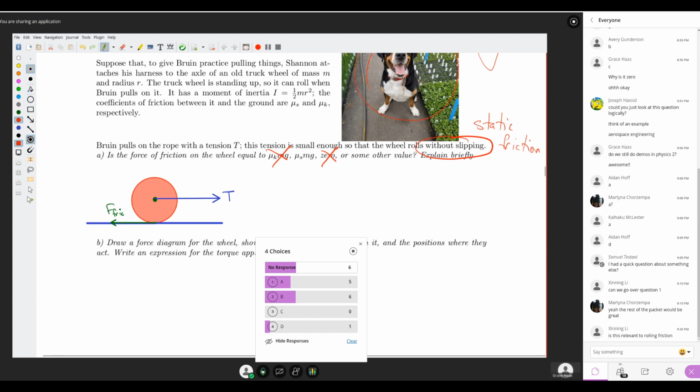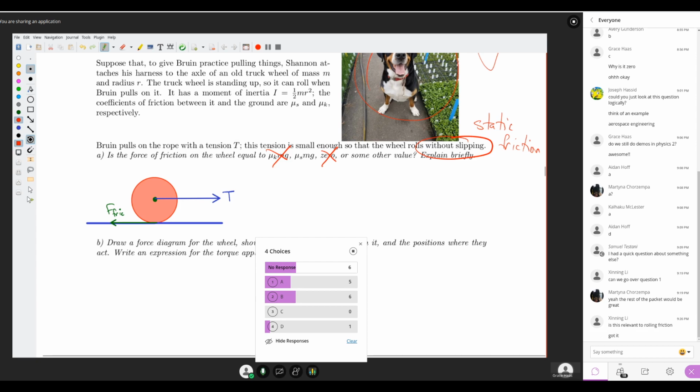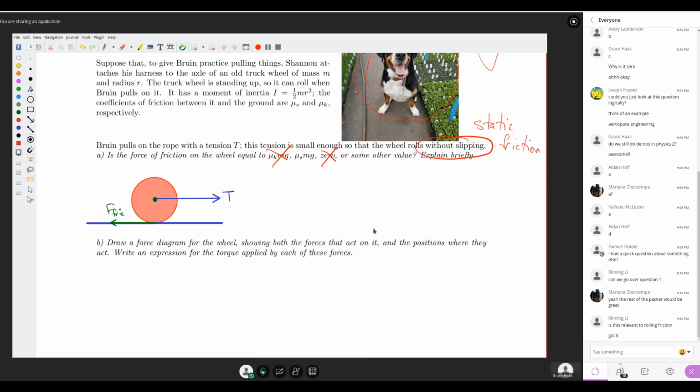So generally in this class, we have treated objects that roll as, okay, we need to think about static friction, because the static friction is what keeps the tire from slipping on the pavement, but you don't have any extra rolling friction that dissipates energy. So rolling friction is like an extra thing that sucks energy out of the system. So we don't really do rolling friction in this class. It's not terribly interesting. Good. All right, we need to get that out of the way.